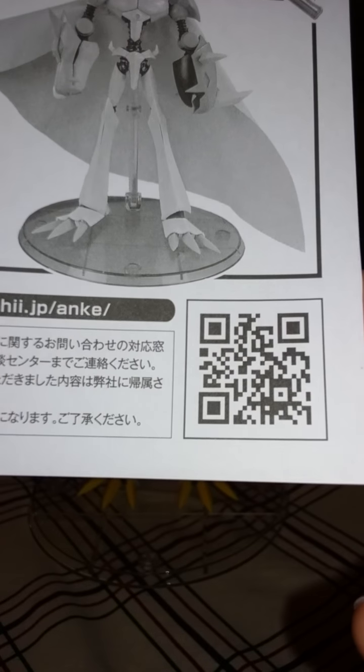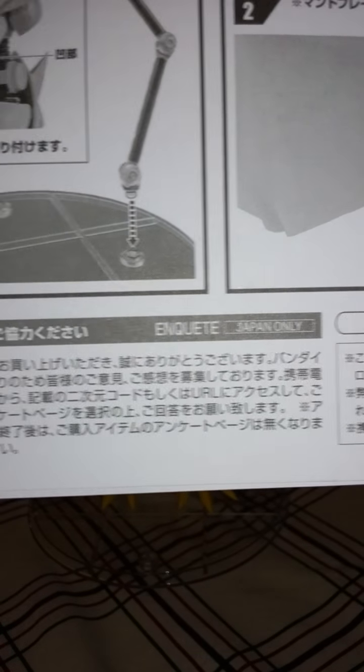You got a little QR code right there. Don't know what that's for. Don't really care. And that's about it for the instructions. And of course you also get this really big tray, with him in the middle, which is where you get him, with extra pieces.